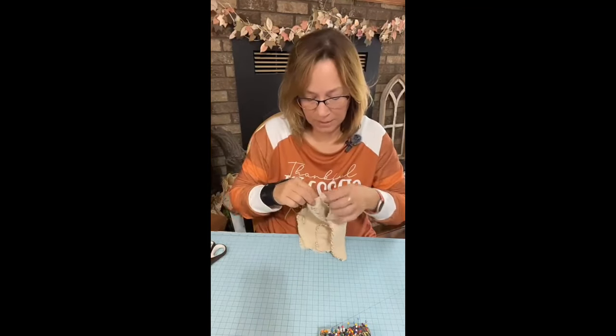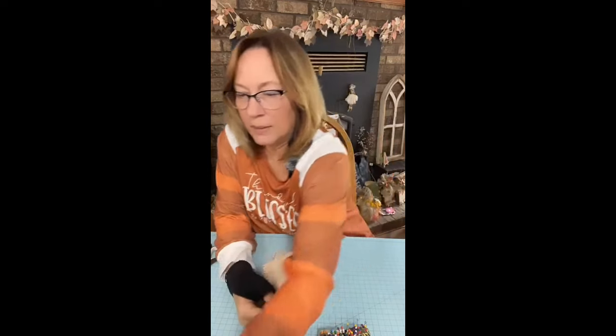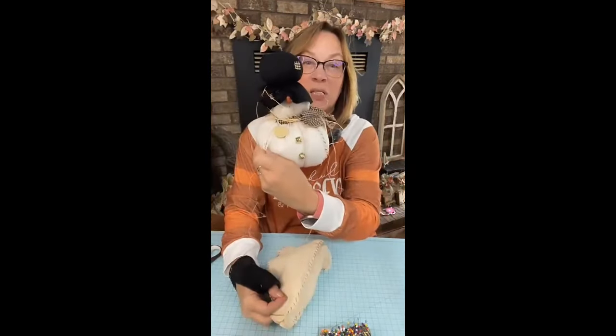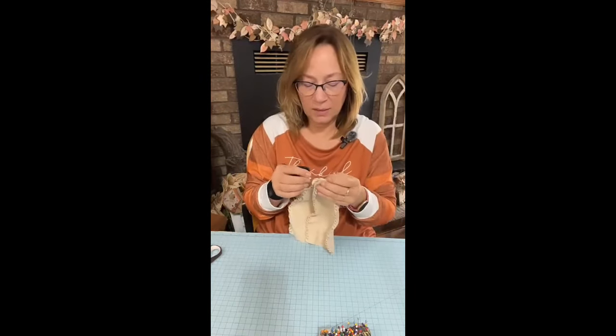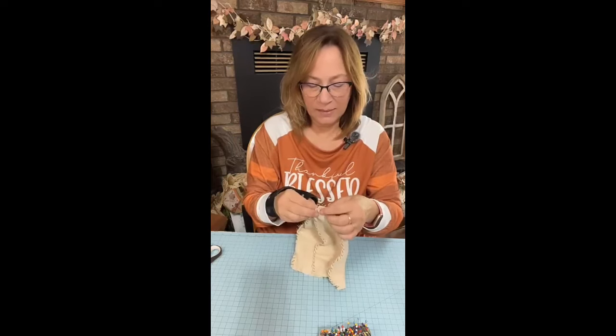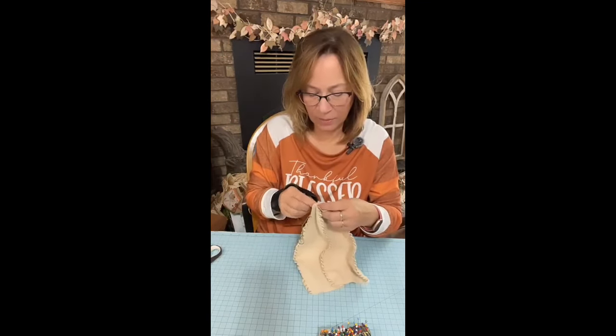All right, seam all the way around. We're gonna knot this one off. Now, on the one that I did here, now again, this is a different shape. On the one that I did here, I honestly just sewed across the top, which I think would be fine, but I'm going to gather it.